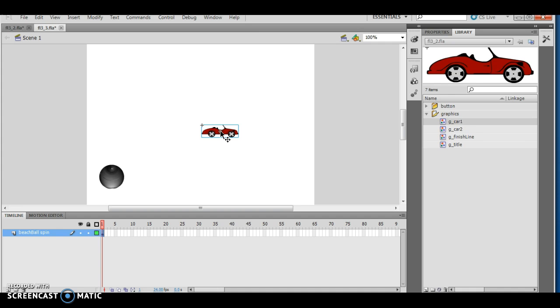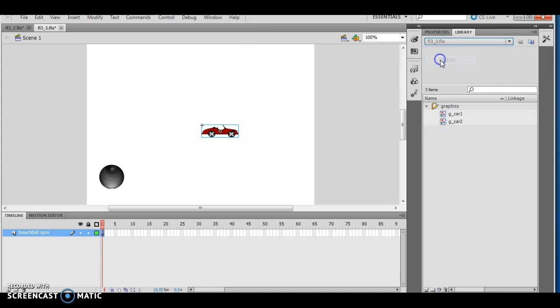As I grab it and drag it over there, what happens if I switch this to my other file's libraries? You'll notice that I've now transferred that library item from one to the other. Even if I grab this graphic and delete it, it's still part of that library. As I look at Flash 3-14 and 3-15, that is the main point, and that allows you to change those files back and forth.